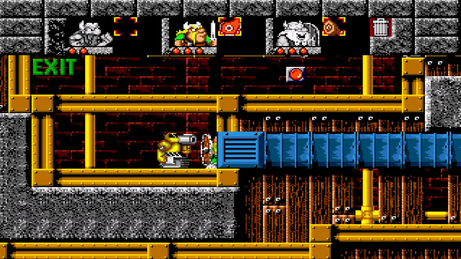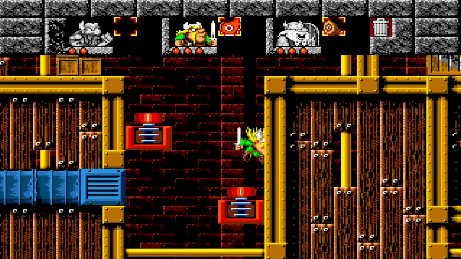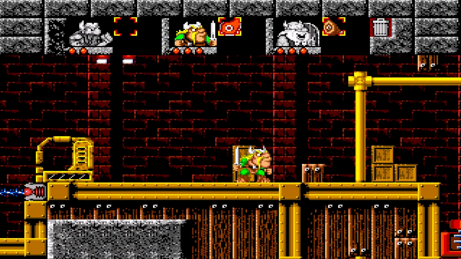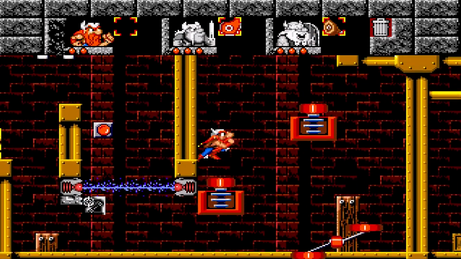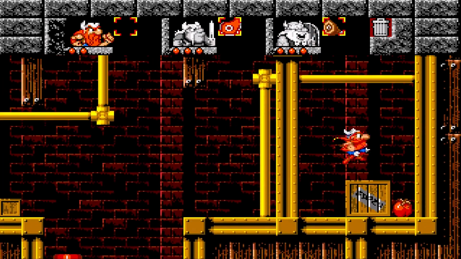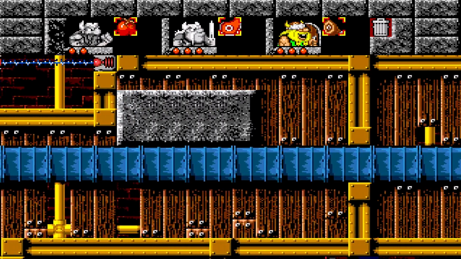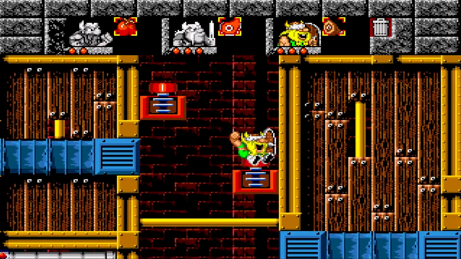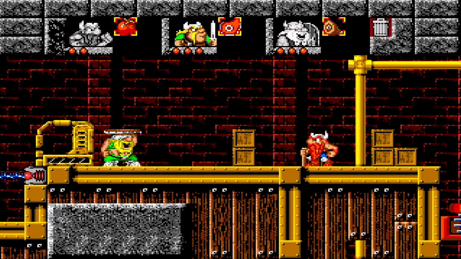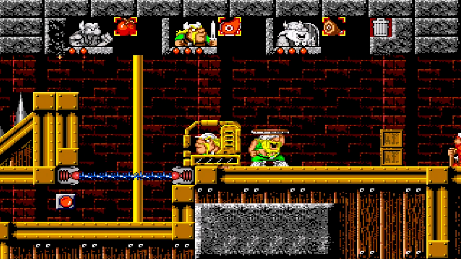Okay, this is weird. Can't harm robots with swords or bows. Guess you need the fire arrows. So, what do we need to do? We need to press the button. Light eyes. Okay, there it is.